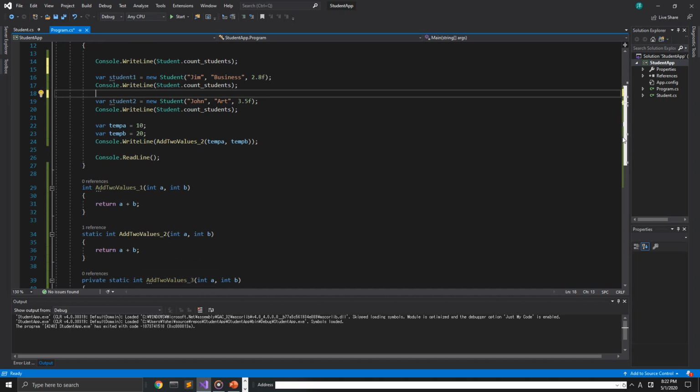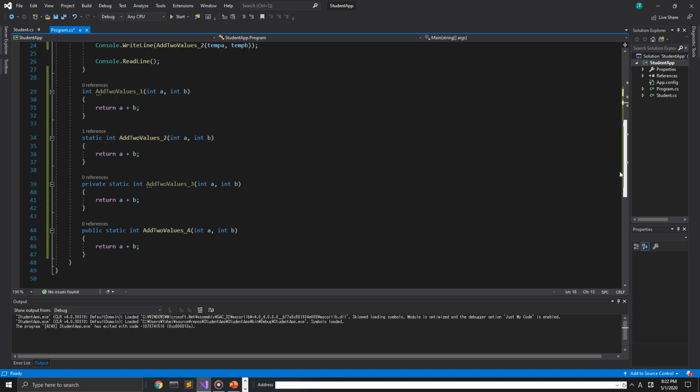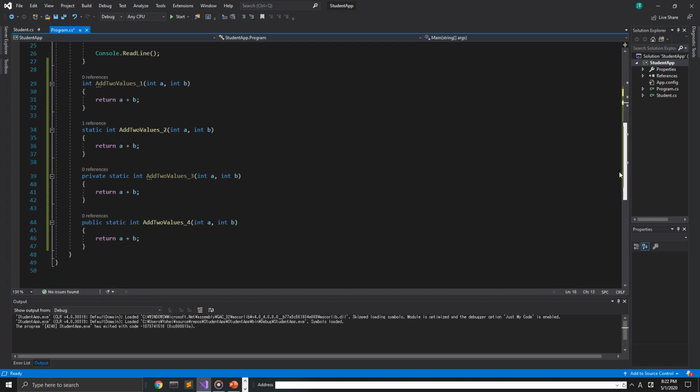After that, I introduced you to the concept of private and public using a very simple function. The public modifier states that the function or the property can be accessed from anywhere outside the class.